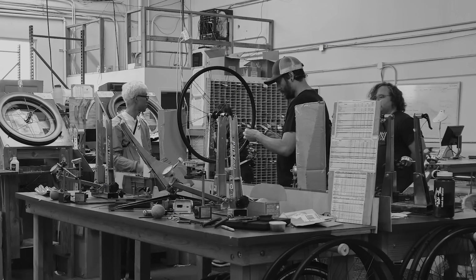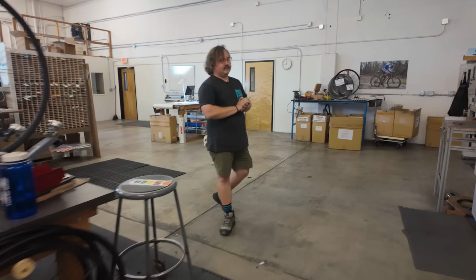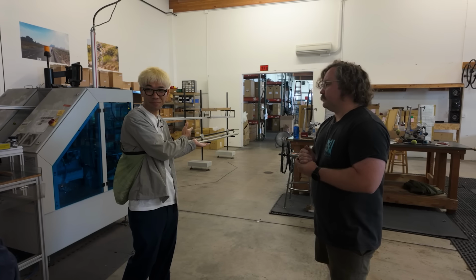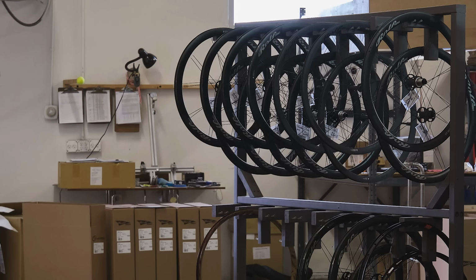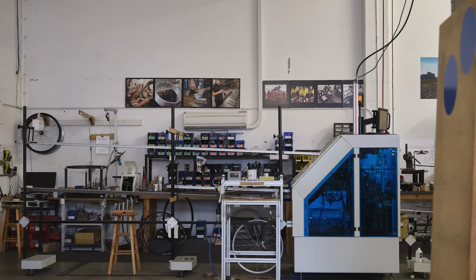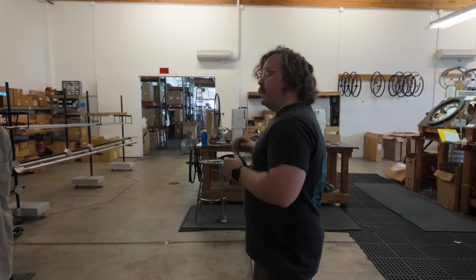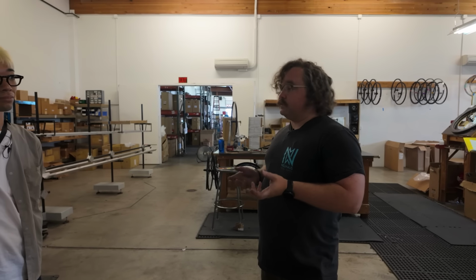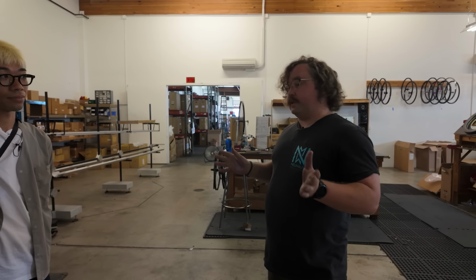So that's basically kind of everything. Do you guys have any questions on anything? So the Cerakote Astral rims, the black is the usual, like you usually stock black. Correct. Yes. And then no other color. We usually only stock the black on Astral. On the Rolf Prima side, we have that gray. But yes, that's what we stock for Astral. I will say I'm open to doing other colors. If you guys have any colors that you like a lot, let me know. I am open to doing that.